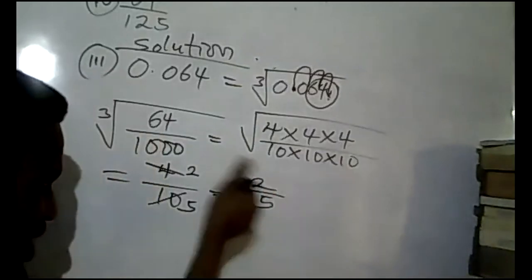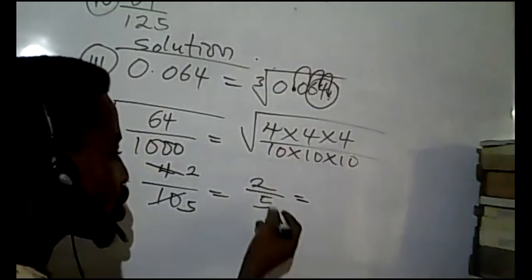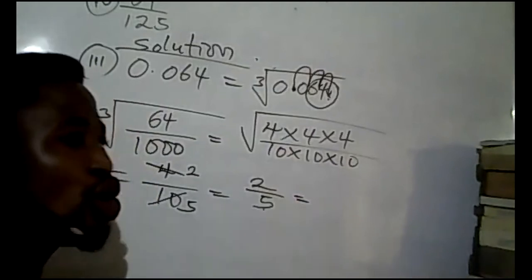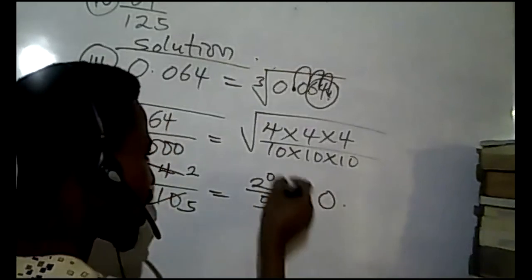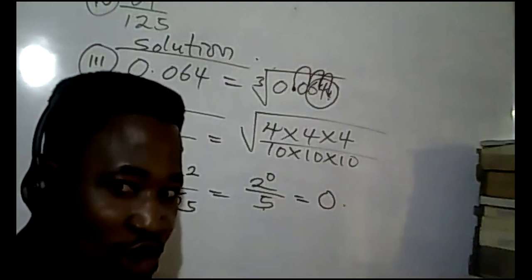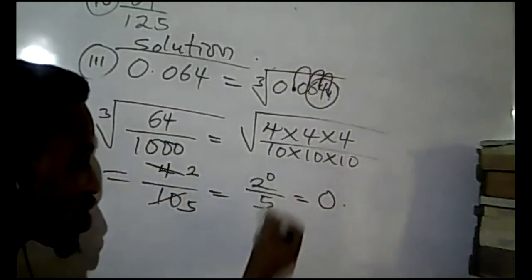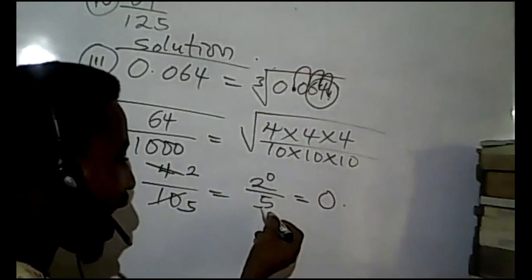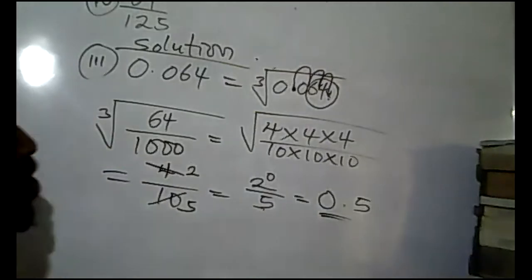Okay. Now here, you are supposed to change this one to decimal. How? Just say, can 5 divide 2? No. What do you do? You put 0 point and you put 0 here. You remember the way we usually do it in class. Okay, I know you are brilliant pupils. So you put 0 here. 2 and 0 is 20. Just say 5 in 20 is 5. So your answer is 0.5.